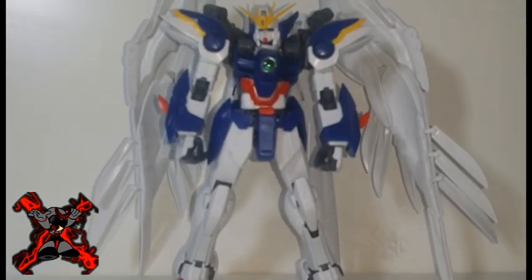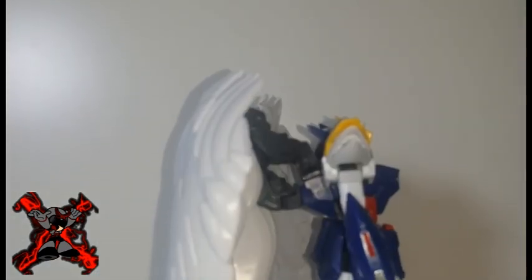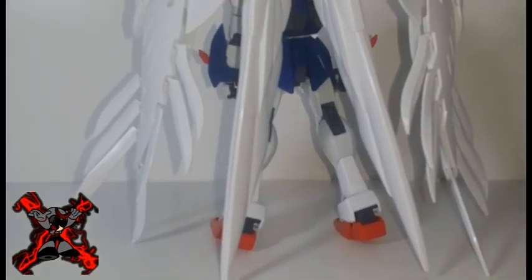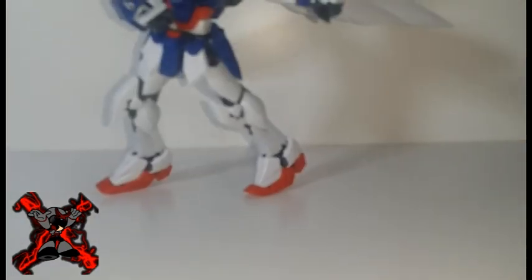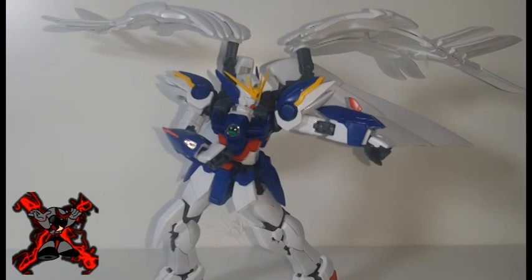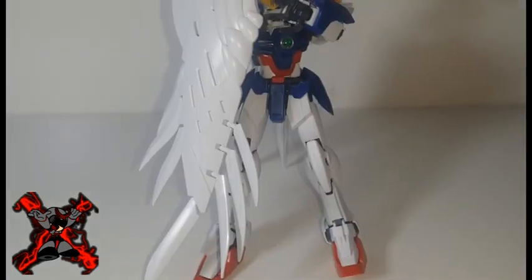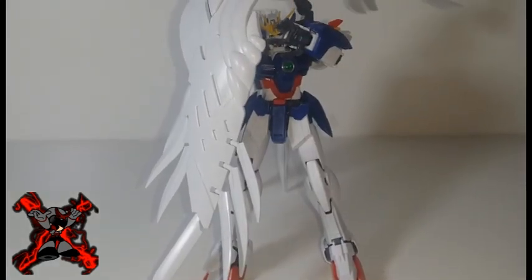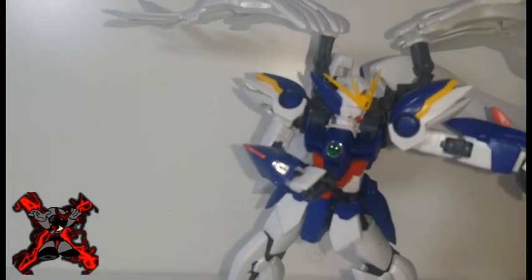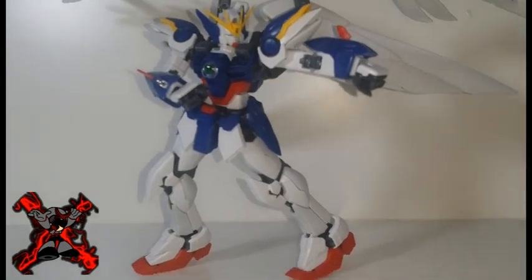After my quick snap build with no sanding and no panel lining, you will have a very poseable Wing Gundam Zero EW. The RG Frame is okay but not perfect. The wings were kinda tedious, but the overall gate placement was close to perfect as it hides all the nub marks. However, since this is a 1/144 scale, several small parts were present and tricky to build, but being careful enough will help beginners avoid trouble along the way.